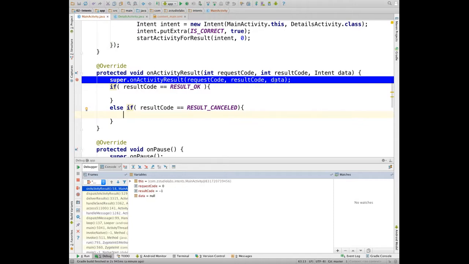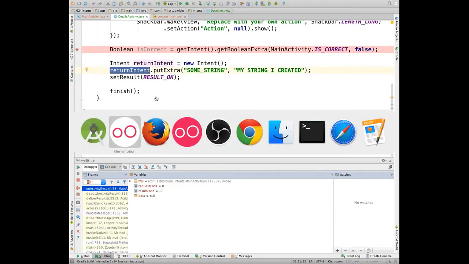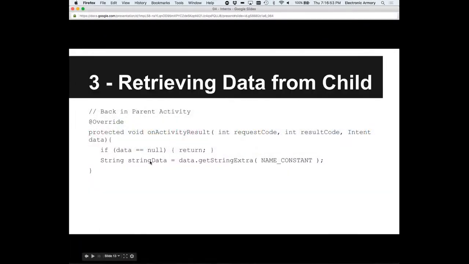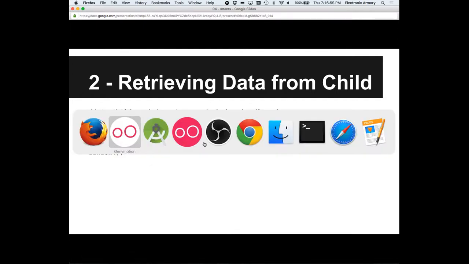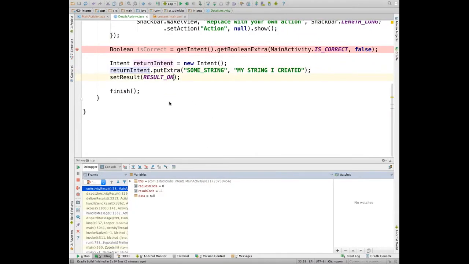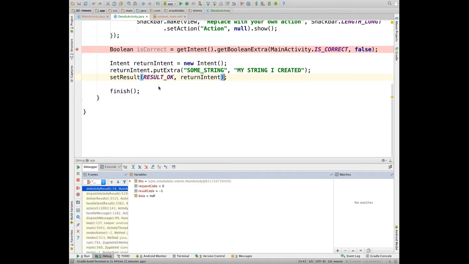And if we inspect our data, you can see, oh, that's null for some reason. Oh, did I pass in the set result? Okay, when I did that, I didn't actually pass the intent. I created the intent, I didn't do anything with it. So if you go back to the notes, we were supposed to pass the intent somewhere, in that result. It didn't go anywhere. Sorry about that. And what do we call it? Return intent? Okay, yeah. I always forget to do the simple things like that.